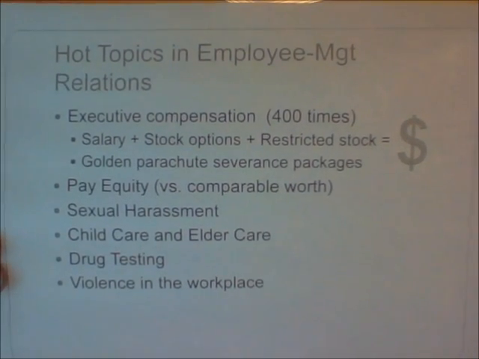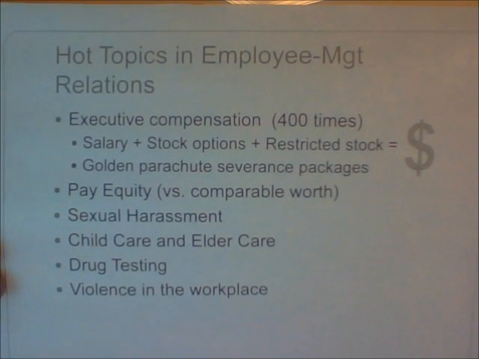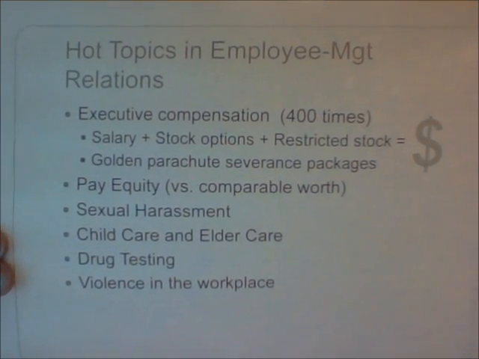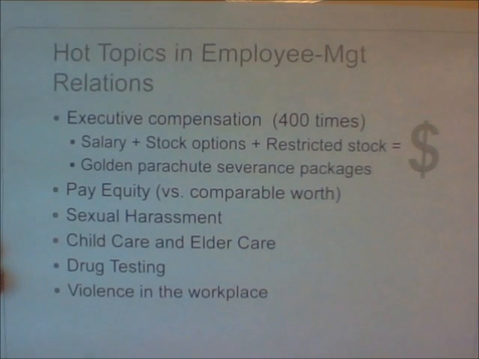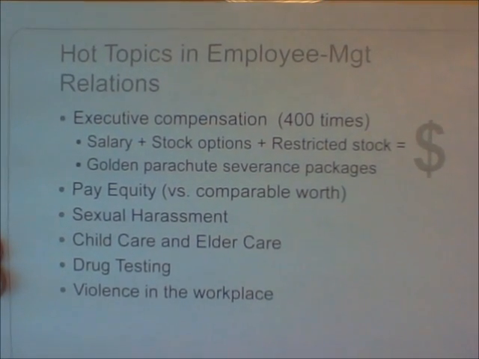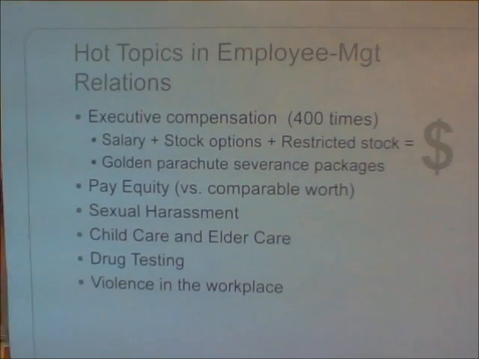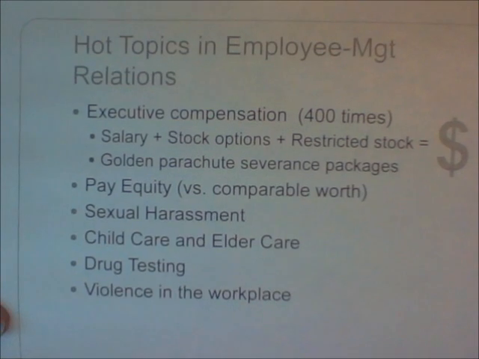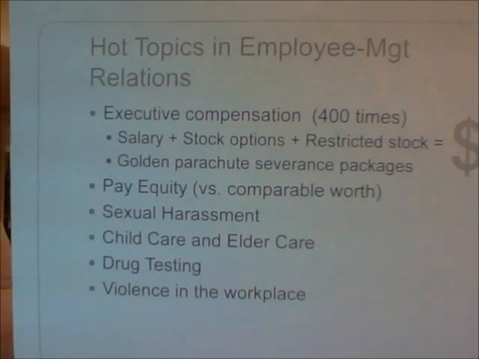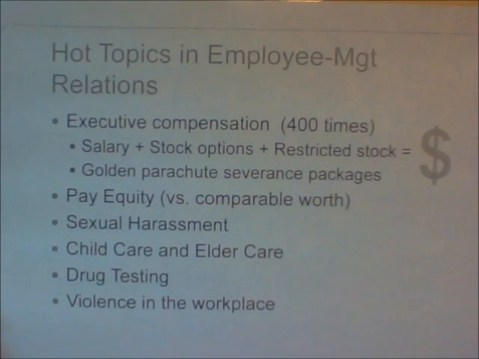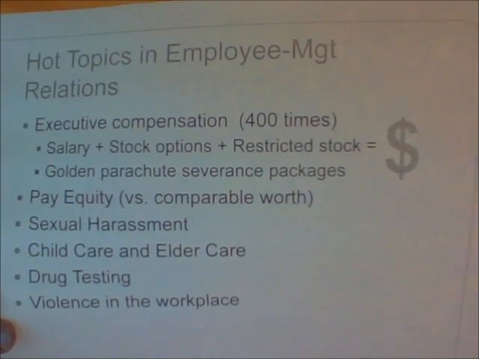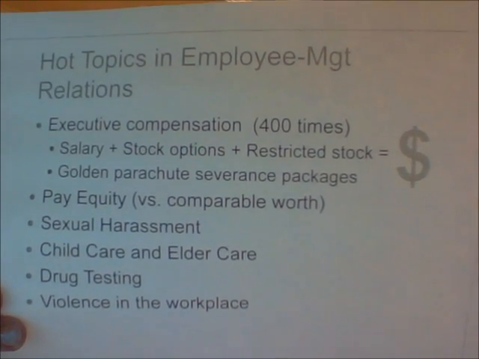Well, they get salary, but that's not it. It actually comes from stock options and restricted stock. Stock options are an opportunity to buy stock at a certain price, called the strike price, at a time in the future. And if the executives can make the stock price rise above the strike price, then they can execute those options and buy the stock at the lower price and realize an instantaneous gain. And then they also have restricted stock, which means they get stock that they have to hold on to and can't sell for a period of time. And all of that equals big money.